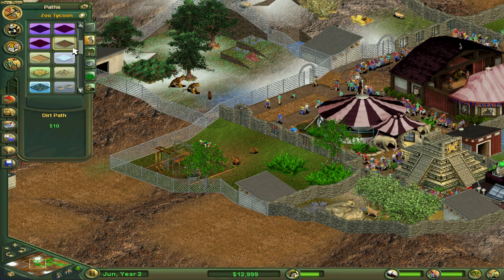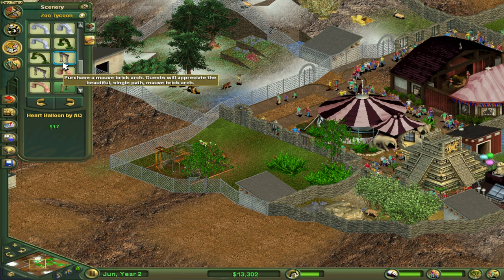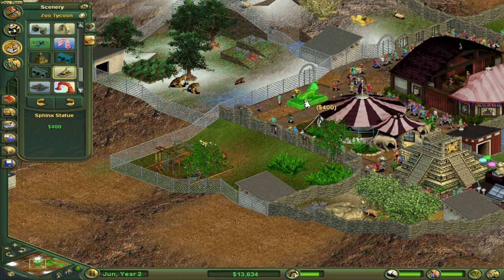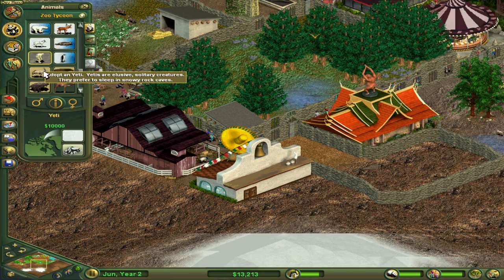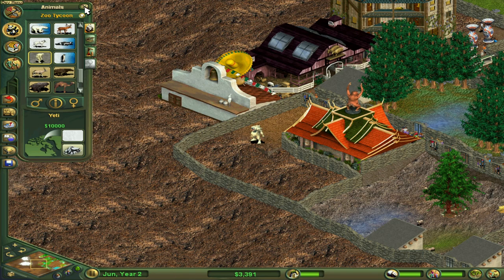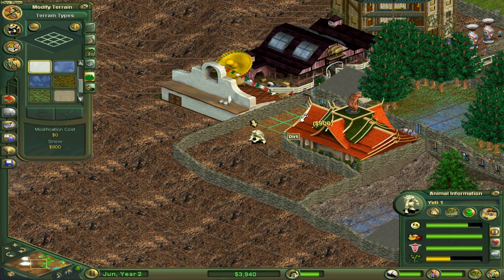No cat climbing tree. Alright, Sphinx. Place the Sphinxes here. Alright, I think I'll put in the Yeti now. Alright. Exhibit not big enough.